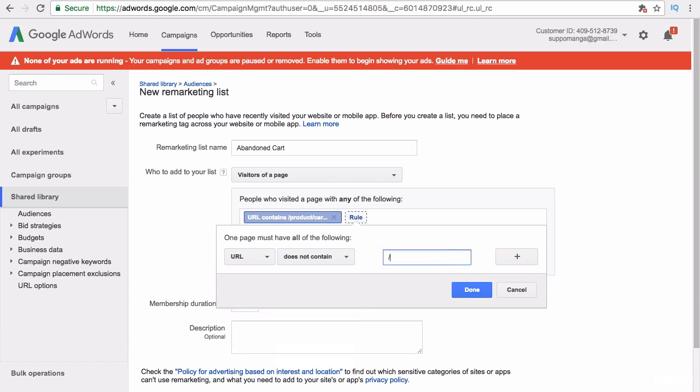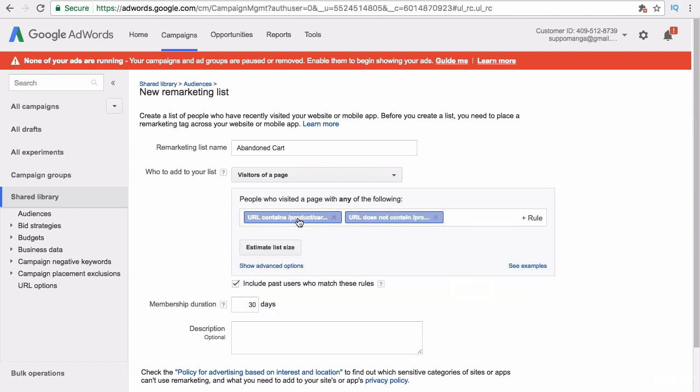and then we will put, for instance, if you have got a kind of order confirmation page, then you could put order confirmation here. So if they have got through to cart and also got through to order confirmation, then that person will not be stored within this remarketing list. It's only people who have gotten to cart but subsequently did not go through to order confirmation. All right, so that is how you track those specific people.